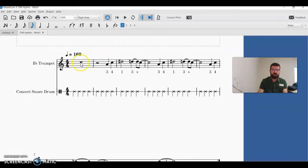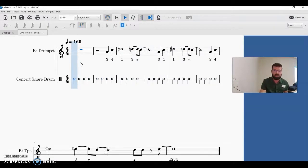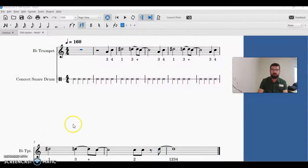So I'm gonna start here. I'll do it once with my small camera, and then once I'll bring myself full screen so you can see. So follow the music. And you can watch me in the corner. One, two, three, like that. All right. Let's try that this time in full view. I'm going to have to start it and then go to full view.